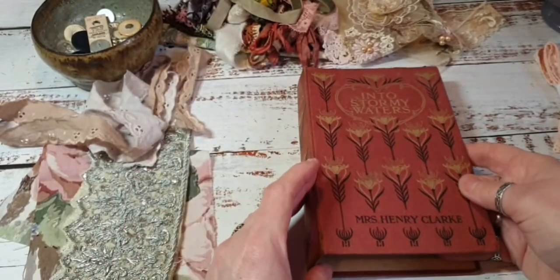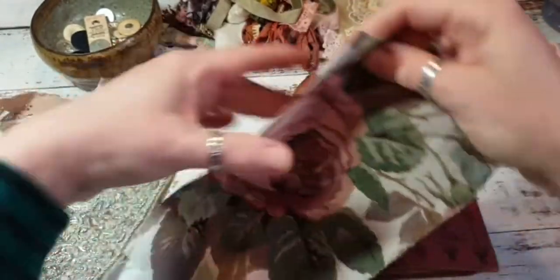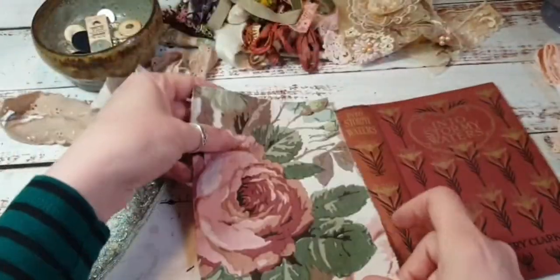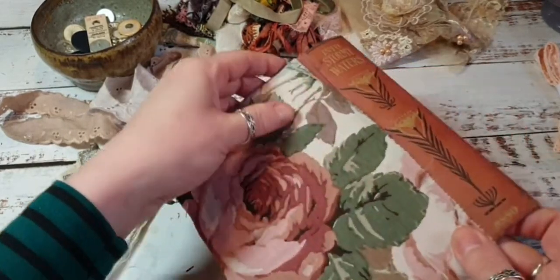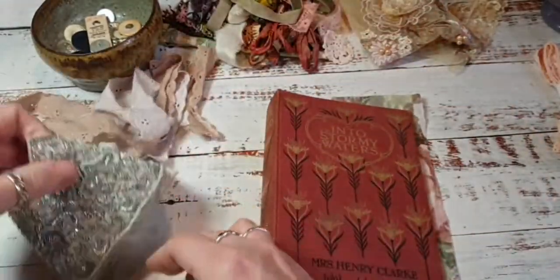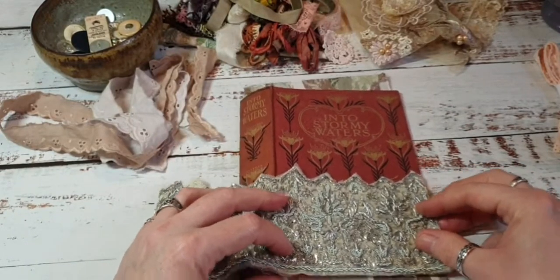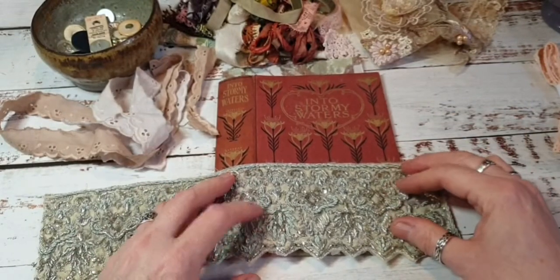So I want to get on with doing the cover. I've cut my fabric to size. I really love this rose pattern, and it really does go well with the book. So that's going to go on there, and I'm going to glue that around that side. And then on the front, I couldn't decide whether to have the pointy bits of this trim facing upwards, or whether to have the pointy bits facing down.